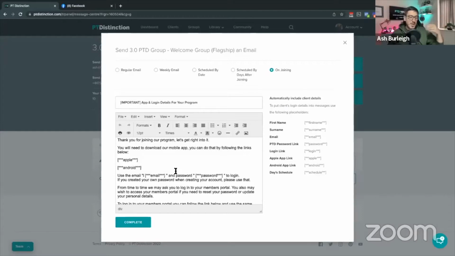When I talked earlier about getting the client to understand how the app works and where to find information from, you don't necessarily have to tell them. You just have to get them into the habit of doing it. And you can start building habits without actually telling them that. And this is literally the first step.